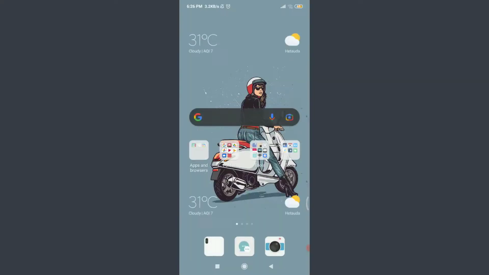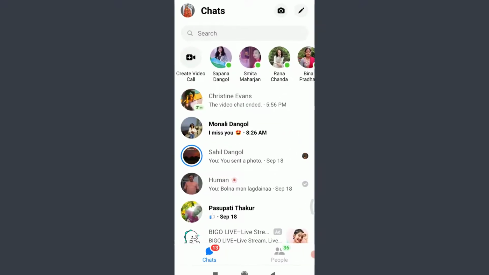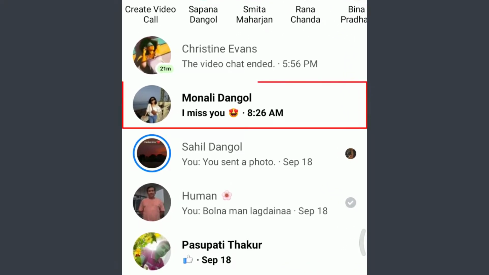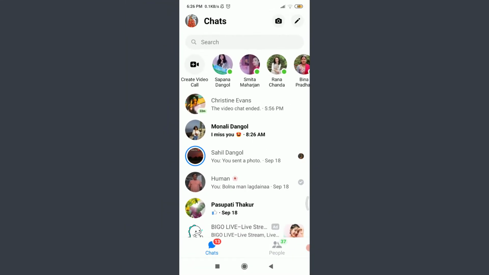After installing the app completely, you will have an open option here. You can simply open it from here, or you can open up the app and get logged in just like me. And below Christine Evans, you can see that the message that we had read before seems like we haven't read it at all. So this is it. This is how you read messages on Messenger without seeing. And now you can also go to your Messenger and use this trick easily.